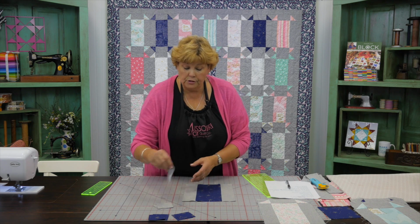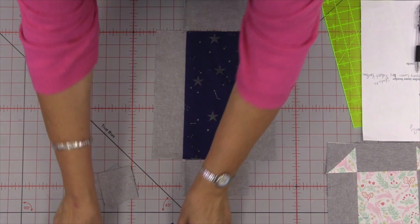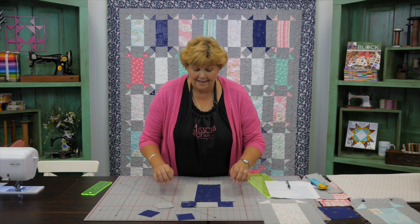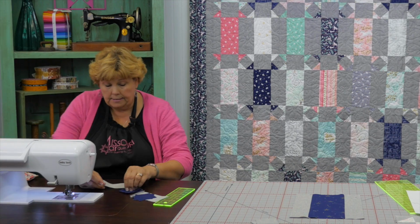All right, so now we have to do our top and bottom strip, and what we're going to do is take our sashing strip, just like this, and we're going to sew 2 squares on either end, like that, and we will go over to the sewing machine and we'll do both of those. So I'm going to chain piece these. It's an easy way to do that.